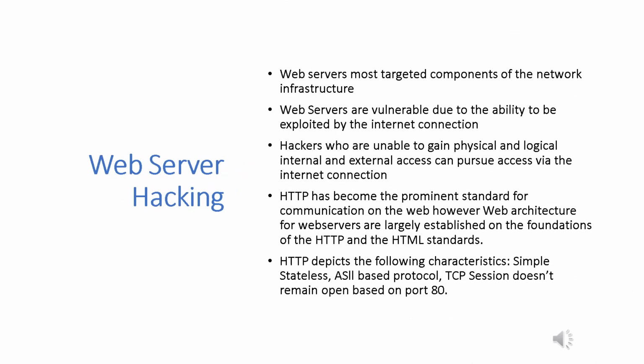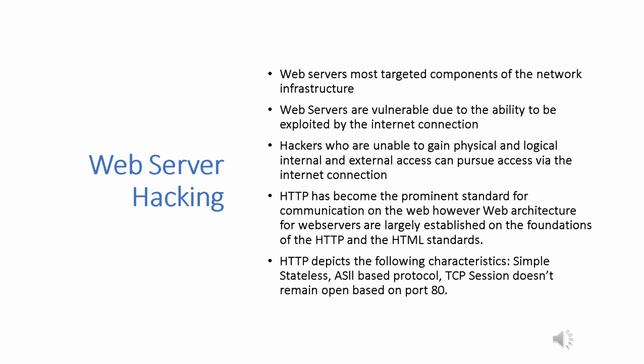Web servers are targeted components of network infrastructure. They are vulnerable because they can be exploited via internet connections. Hackers may not gain physical access, but they can pursue logical internal and external access via the internet connection. HTTP has become the prominent standard for communication on the web, and the web architecture for web servers is largely established on the foundations of the HTTP and HTML standards.